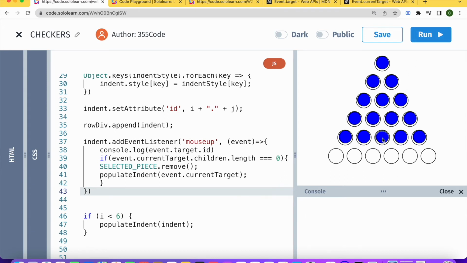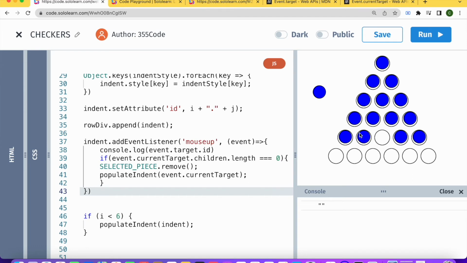So you'll see that as I pick up a piece, if I drop it in an empty spot, it immediately snaps to that spot. And if I pick up a piece and I try to put it where there already is a piece, it just kind of stands there in limbo, and that will be fixed when we implement our other drop functionality for when we drop the piece outside of an indent.